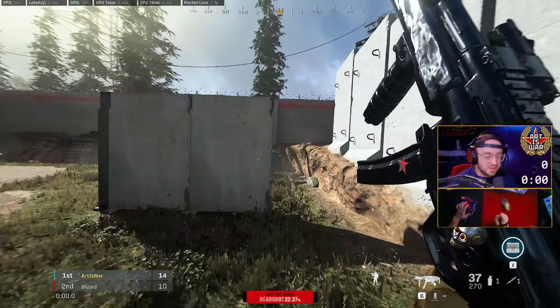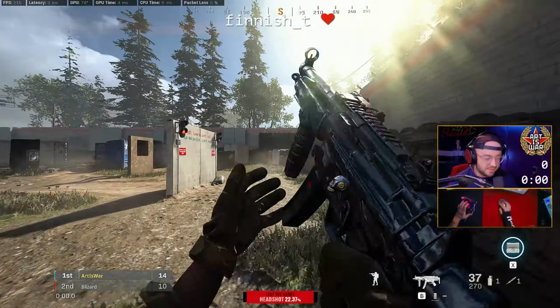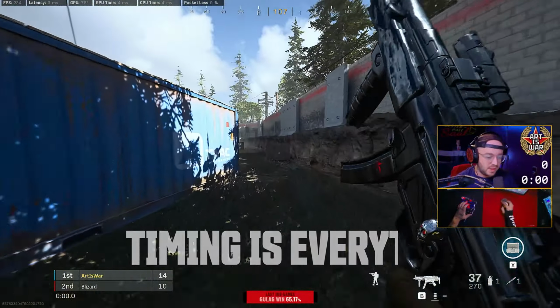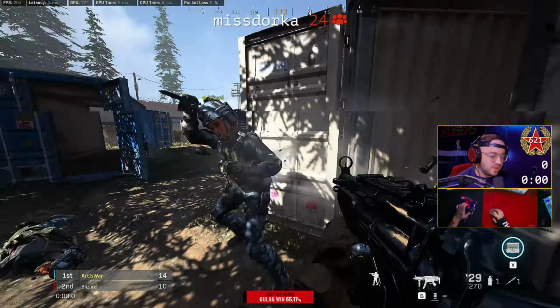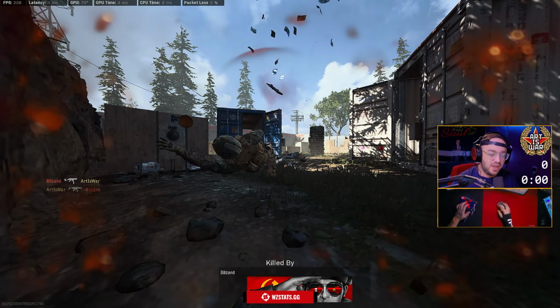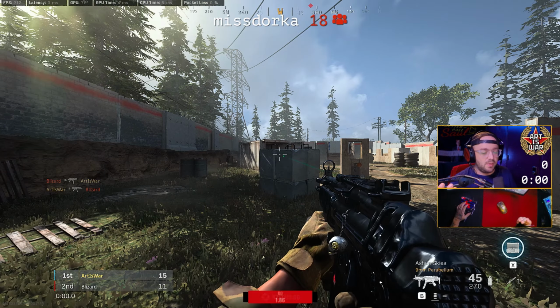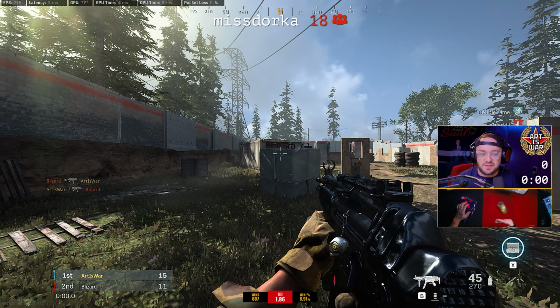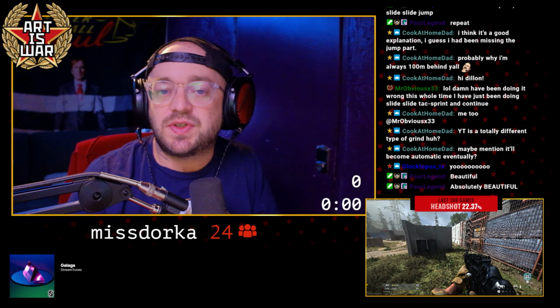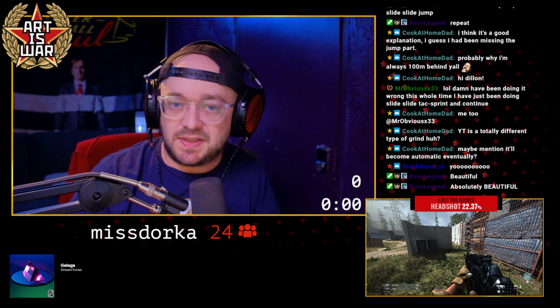And this is an important thing. You can see I'm missing it a couple times here. This is why a lot of sweaty players do it more often than you think, because you need to do the slide cancel slightly before you run out of tactical sprint, and you'll get a feel for it. The gun will come down, and then you'll have to slide cancel like two or three times to actually reset your tactical sprint.